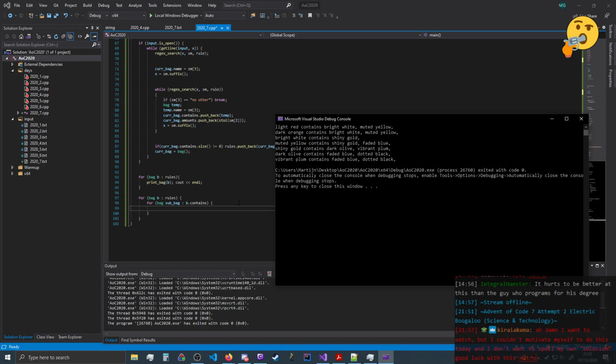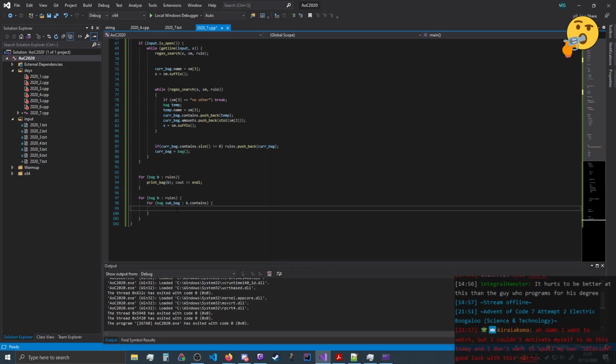I want to watch, but I couldn't motivate myself to do this, and I want to spoil my own solution. Look, if you think we're gonna add to a solution today, good luck, because I already spent 4 hours this morning on an awful solution that I should have just axed the moment that I saw it went wrong, but I kept adhering to my awful ideas.